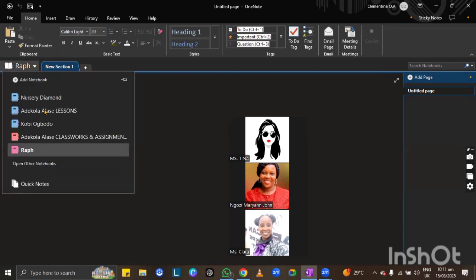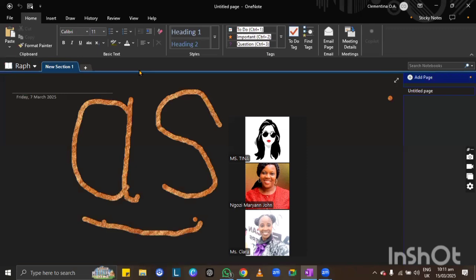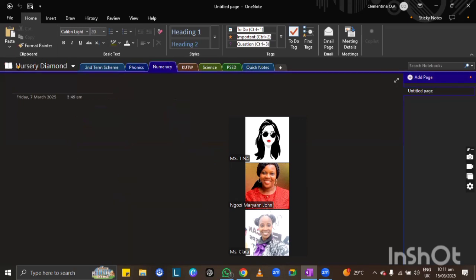This is a section. Over here, I have my subjects written section by section. I entered phonics, numeracy, and the subjects I want to teach this class.